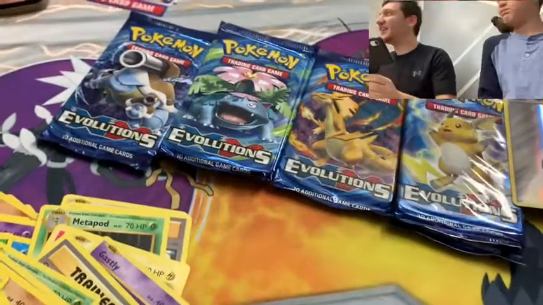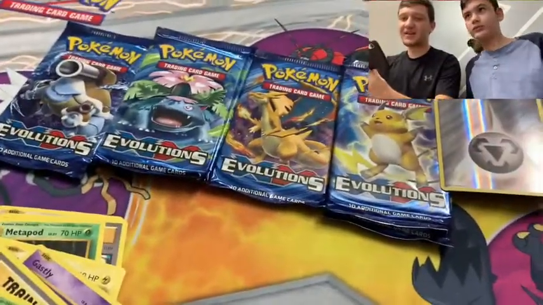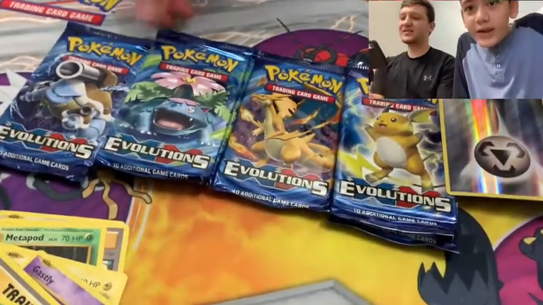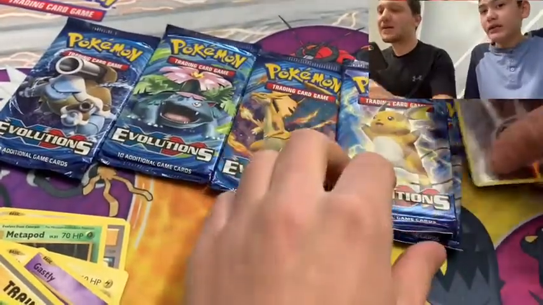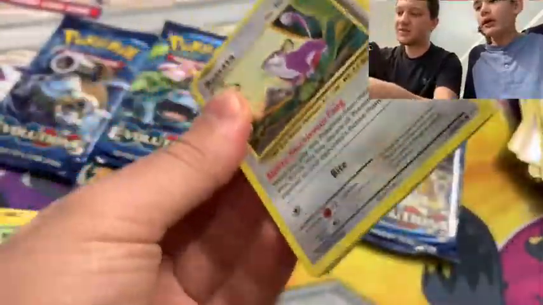Let's go. Aline is here. Our sister is here. She wants to open a pack. Go ahead, Aline. What is our luck, guys? In the meantime, I'm going to open one Raichu, and open more Raichu until she gets through.